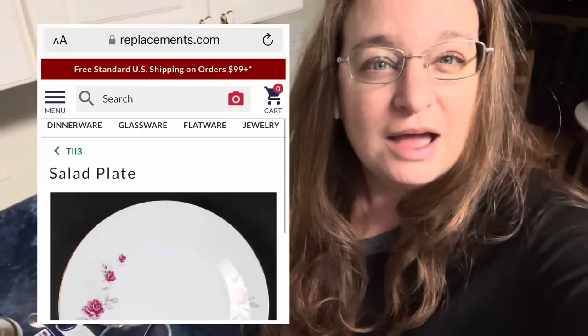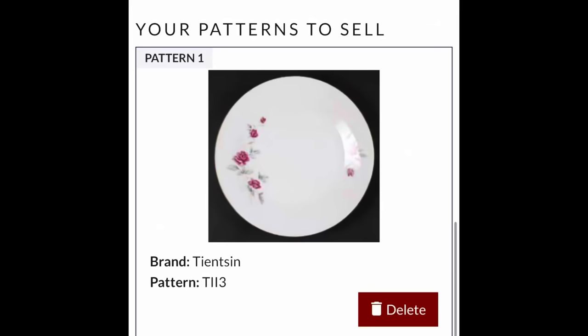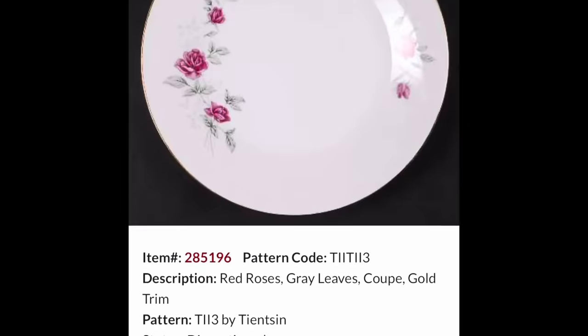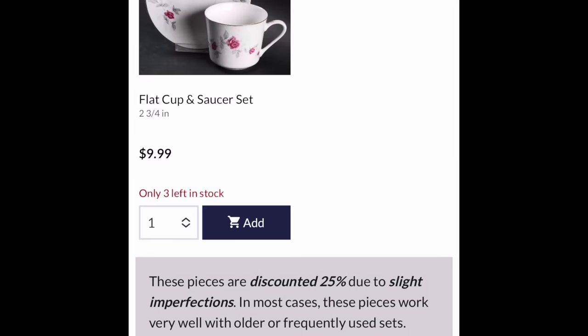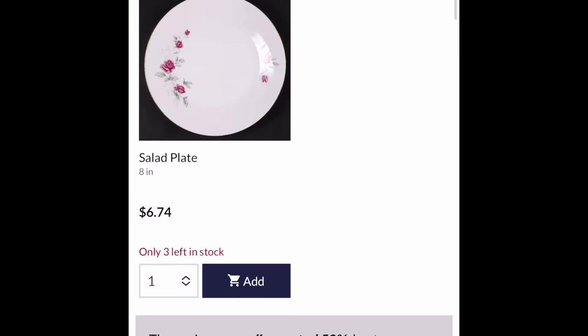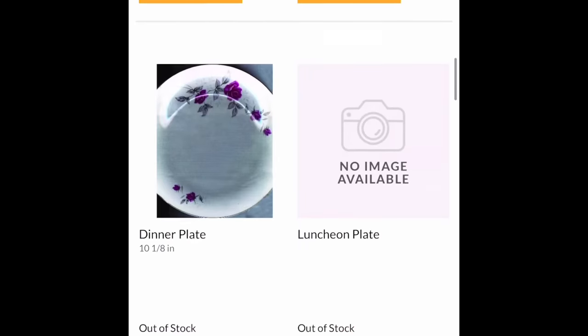But I did a little research and played around on Google and found that replacements.com has this pattern and a lot of it is out of stock. So I submitted a request on replacements.com with my pattern, and it says I'll get a response in 7 days. So I'm gonna hang on to this and wait for their response, because except for these big plates, the other plates are in suitable condition. They had a couple of this pattern available on replacements.com, and it broke it down in sections, like this one is in the best condition and this is the price. These have slight imperfections and it's this price, and these have even more imperfections and are this price, and then these are all the ones that are out of stock.